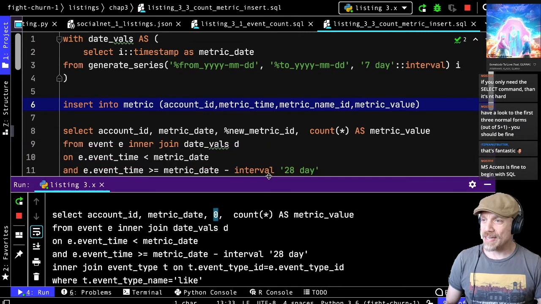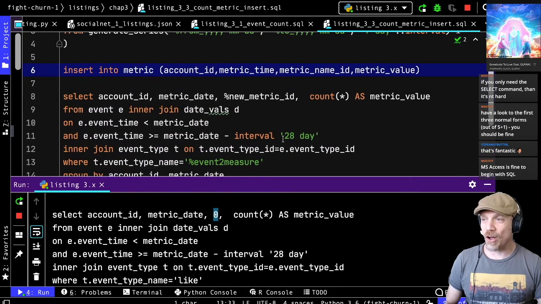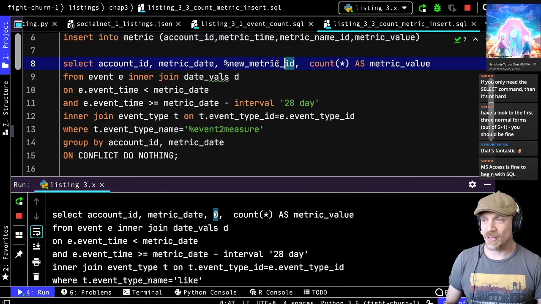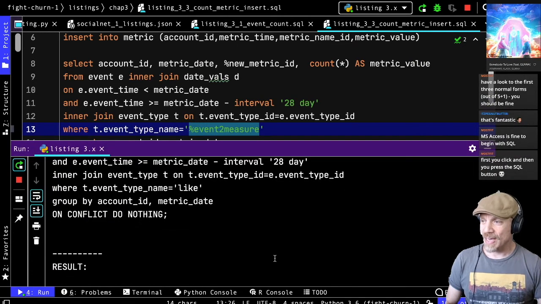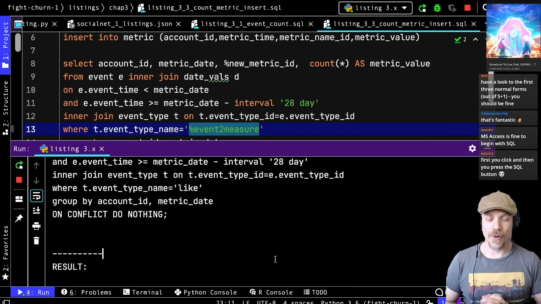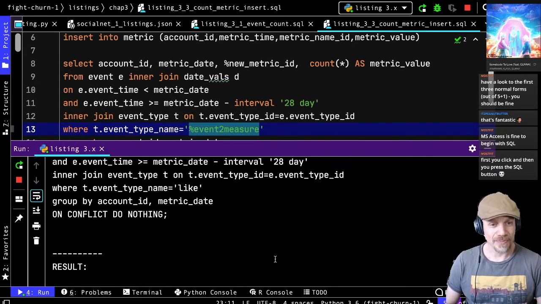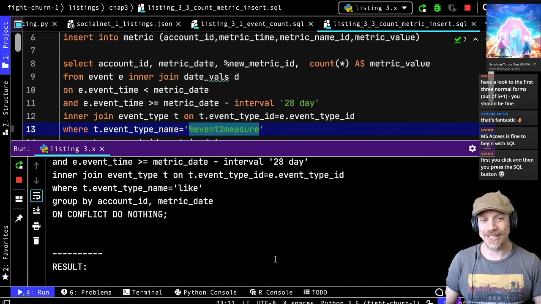And it's all done using bind variables. This is the bind variable for the new metric ID, and this is the bind variable for what event we're measuring. This will run for, again, I think like 1.5 minutes or something like that. First you click and then you press the SQL button. That's all you need.